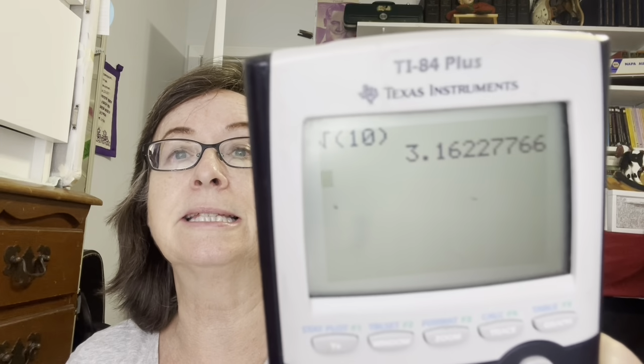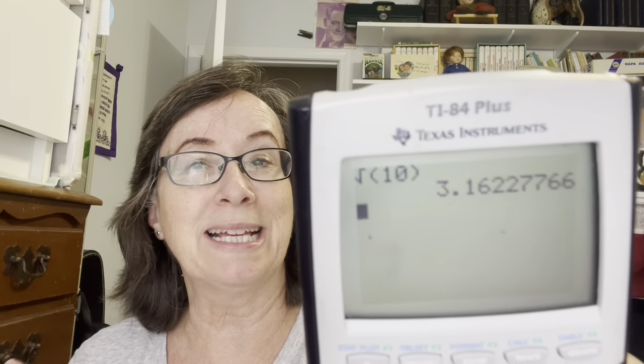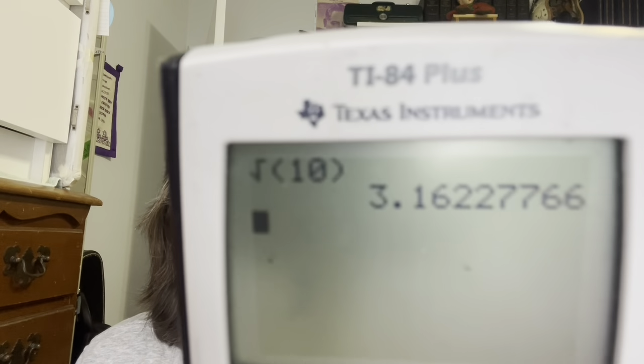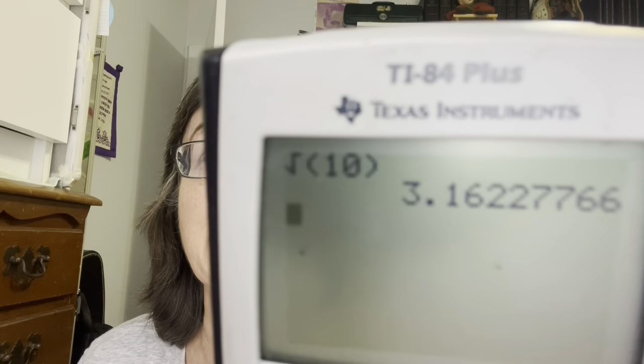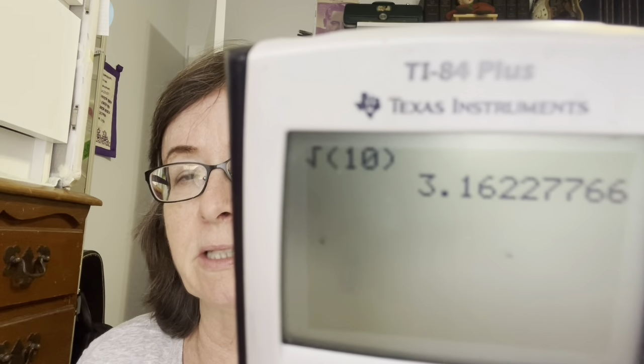Okay, so you can see the square root of 10 is 3 point something, which makes sense. Remember, the 9 is 3 squared. So the square root of 9 is 3 exactly. So the square root of 10 is going to be 3 and a little bit. And it says 3.162277766. But since we are writing to the nearest hundredth, and you see how the second place is a 6 and the one after it is a 2, so we will round down. We'll just clip it off there. So we'll have 3.16.